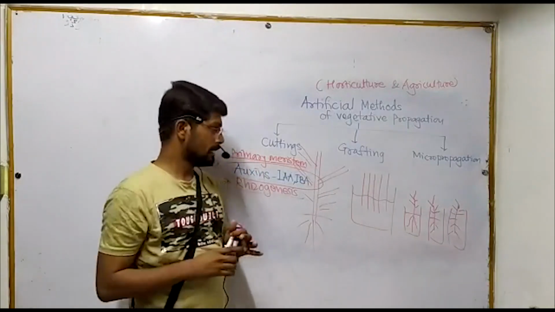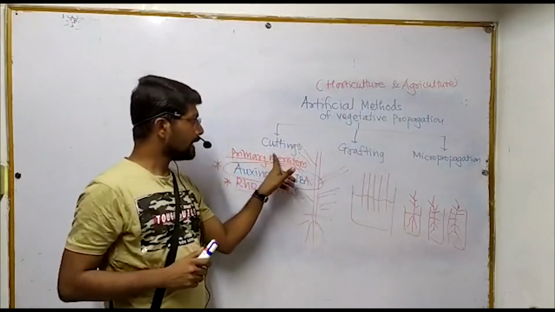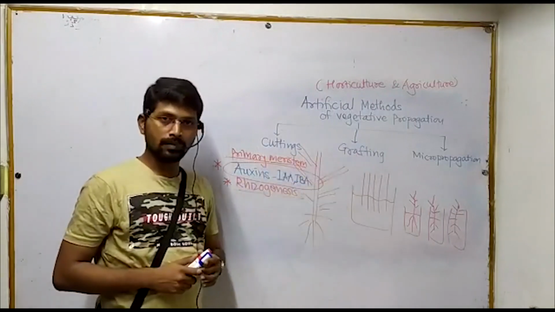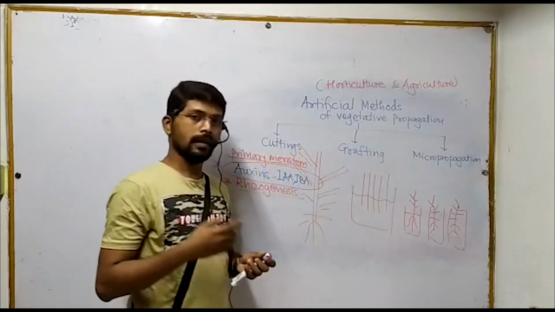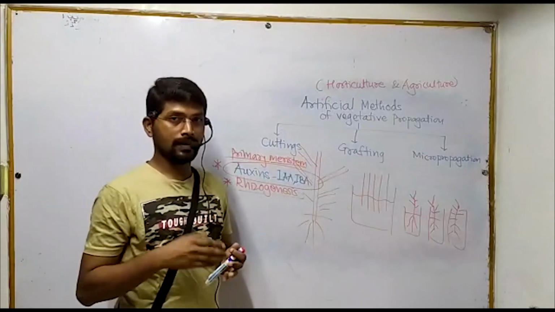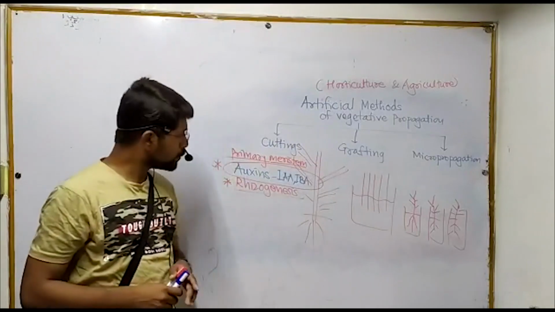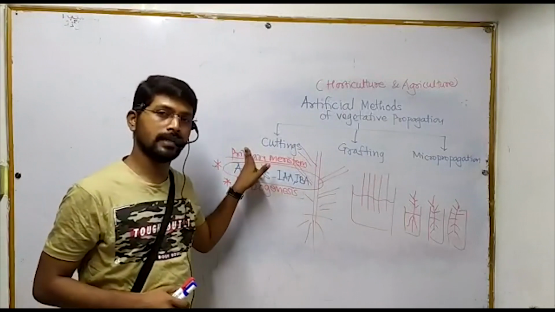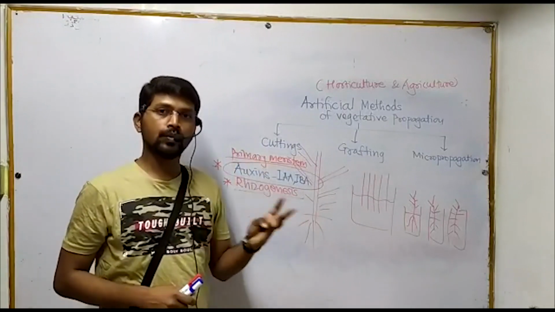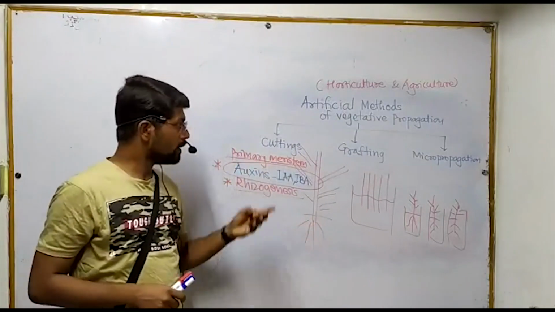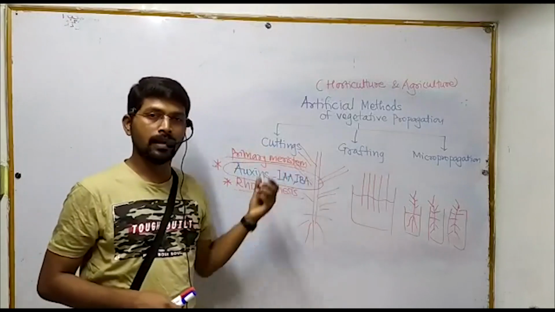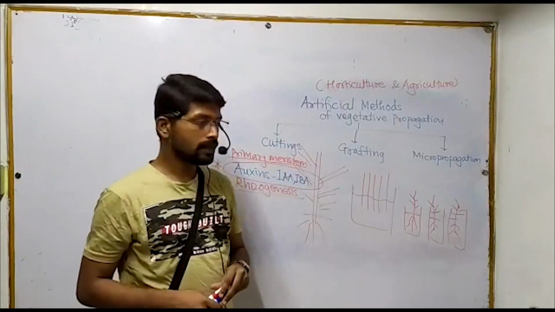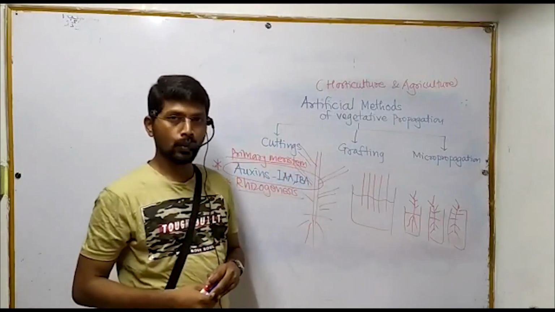So this is the first type, which is called cuttings. Cutting of stem is done for different plants like sugarcane, rose, grapes, etc. But you can also go for cuttings of roots and cuttings of leaves. For example, sweet potato and Peperomia. Peperomia is the leaf cutting example. Sweet potato is the root cutting example. Many examples are included in your notes.